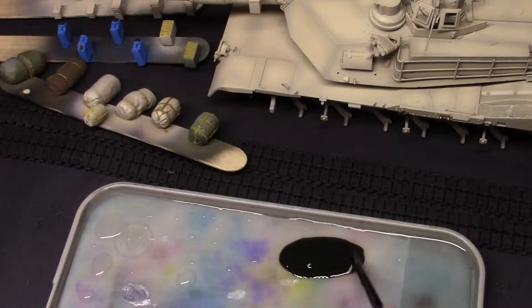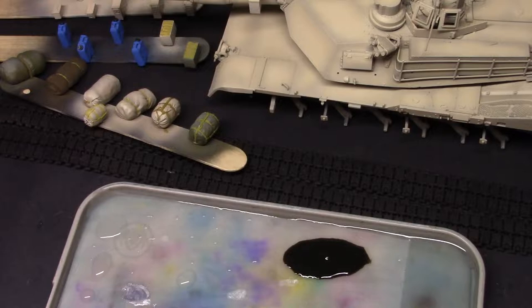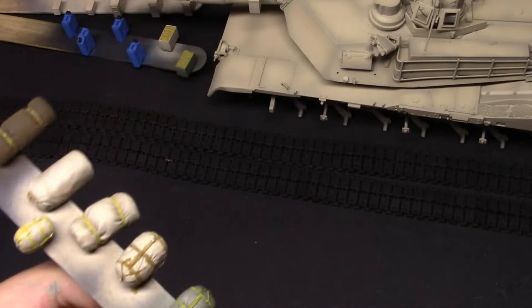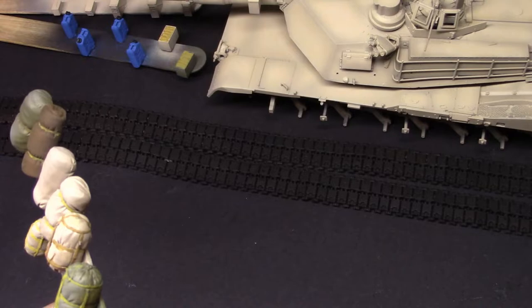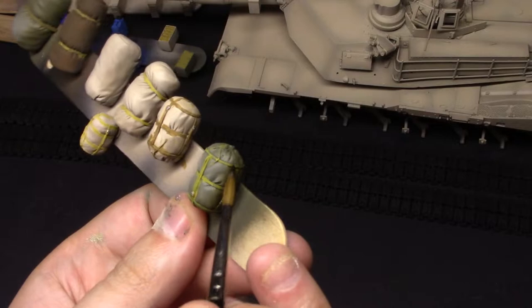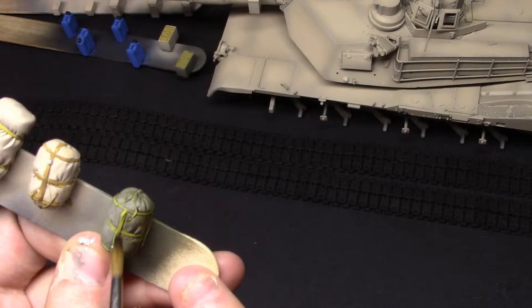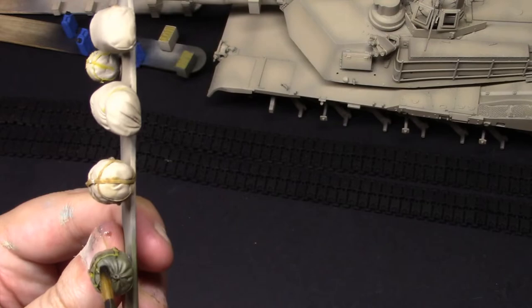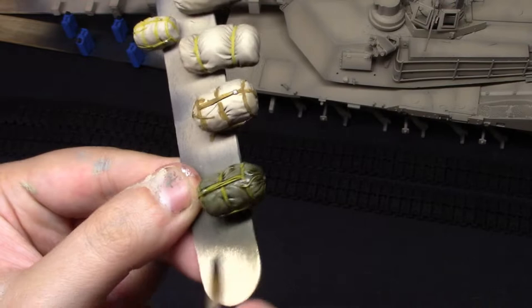I absolutely love building and painting modern armor, even World War II armor, it's so much fun. But the sheer amount of time and energy that goes into these 1/35th scale tanks, especially the modern ones, halfway through these projects, I'm just like, okay, I just want to be done with it. I love the end result, absolutely do, for the most part. As I said, I think this one actually turned out to be a little bit of a turd, but I'll let you guys judge that at the end. I think I could have done a much better job on it. I get very lazy with it later on, and I'll let you guys know exactly when that starts to happen.